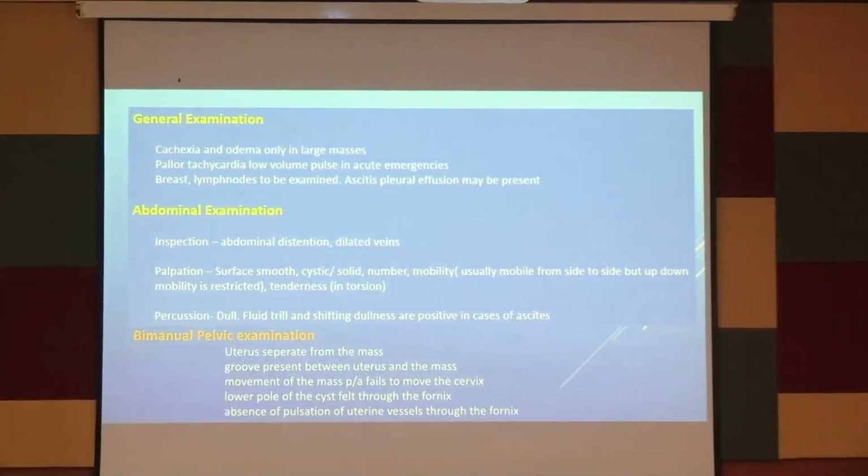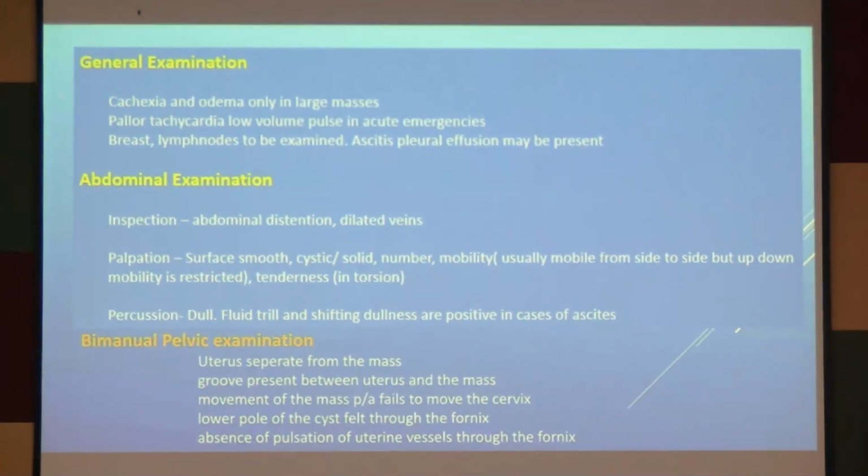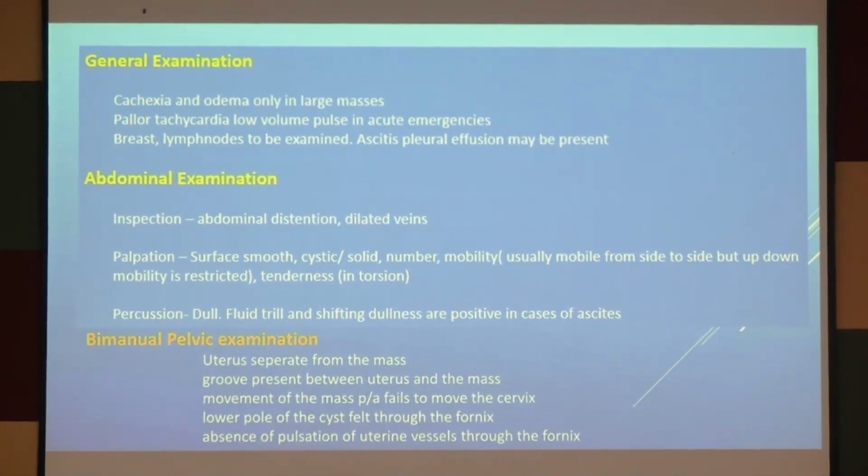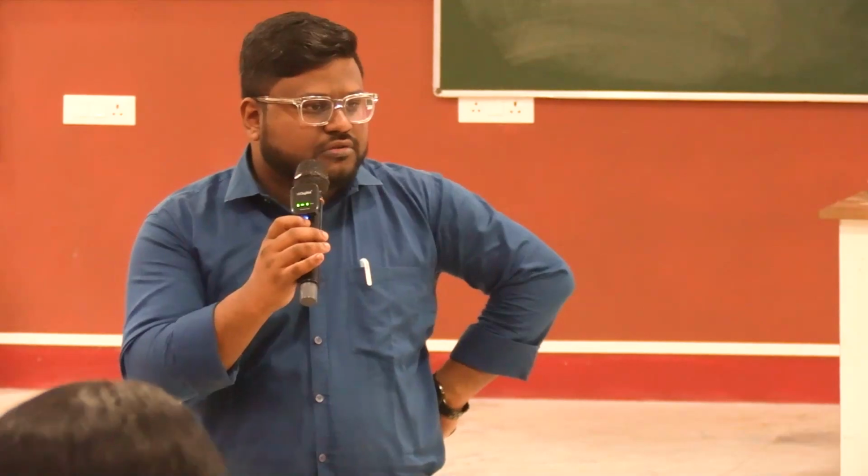We have to differentiate a large cyst adenoma from ascites. We can differentiate it by fluid thrill. What is fluid thrill and what is shifting dullness? It is done by palpation. What does it signify? Fluid thrill says there is abdominal fluid, right? Now how do you differentiate whether this fluid is generalized like in ascites or it is within a cyst like cyst adenoma? How do you differentiate an enclosed fluid and generalized fluid?